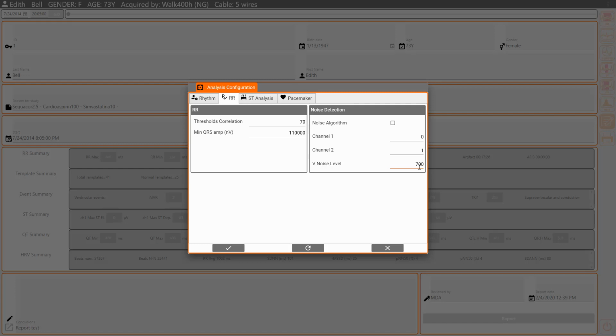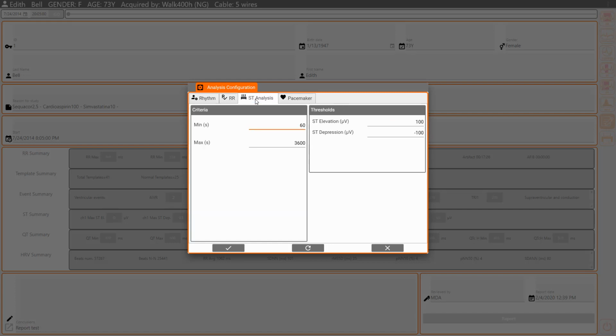What does it mean? 700 is the default. If I change that, for example, in case I have a low amplitude signal, I can reduce the noise level to capture more beats, with the risk anyway to capture also more artifact. So in some cases, with bad quality recording, I can use the noise level to improve my analysis.